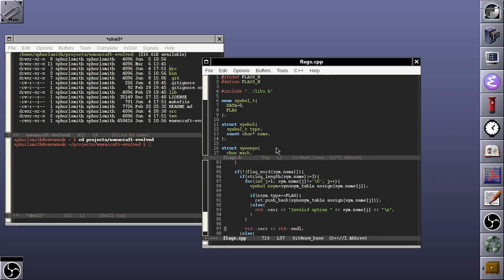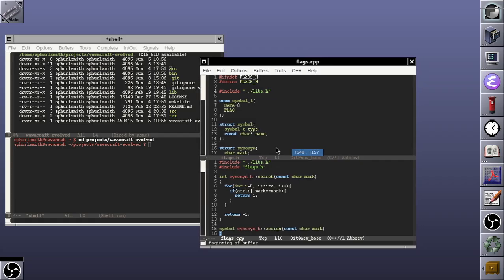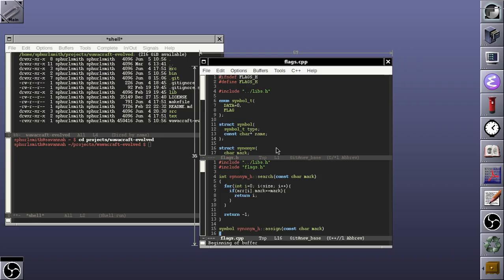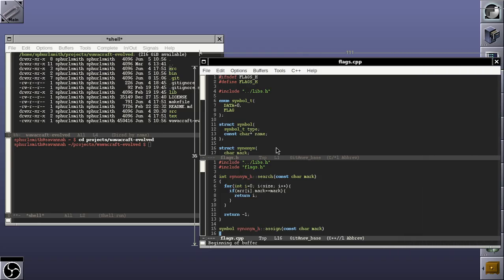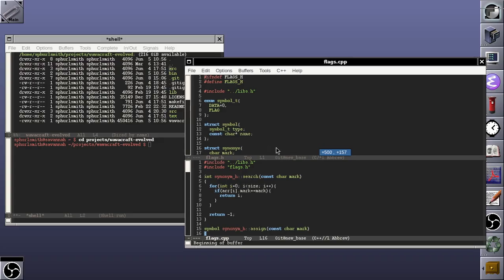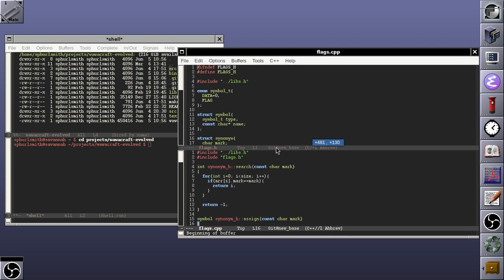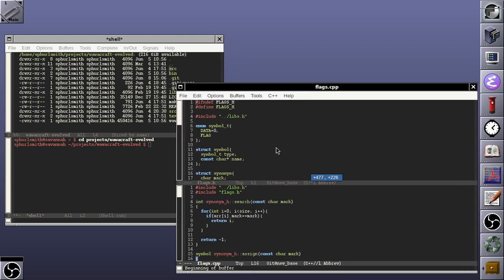Flags.cpp, right? Oh, you only resize this? Okay. I got the code here.